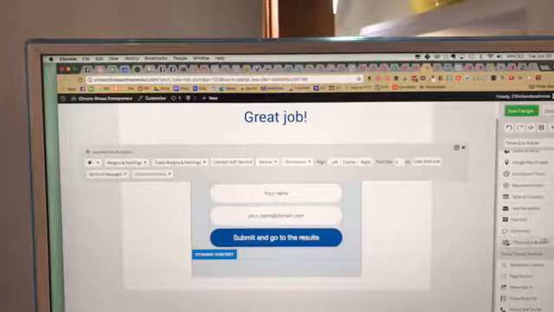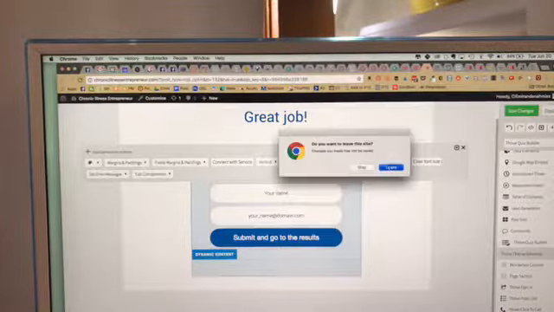You would drag in a new dynamic section and do exactly what we just did again for each of these results, and then connect it with different tags. For this one, almost ready to be a client might be your tag, and for this one it would be definitely not a potential client. That would be your tag for that one. Then we're going to save changes and X out of this.